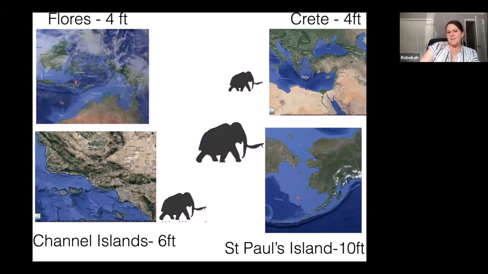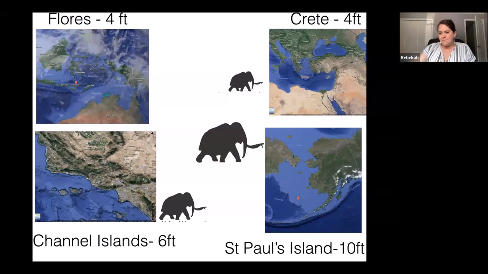In every case of island invasion, the elephantids get smaller. So you get these dwarf mammoths and elephants in these different islands. On the Channel Islands, they were about 6 feet tall. On Crete, they were about 4 feet tall. And some people think that the legend of the Cyclops is actually these petite mammoth skulls that were found, because the place where the trunk is has one large hole for the trunk that looks like one gigantic eye. So then there was this legend of giants that had lived there that had only one eye, which is probably these different mammoths, Mammuthus meridionalis.